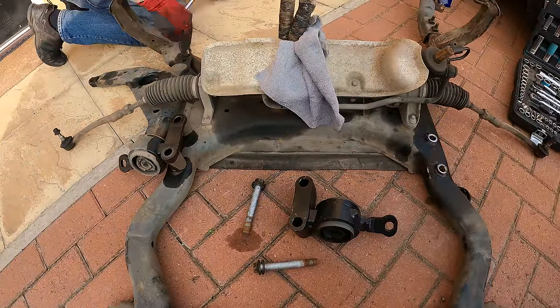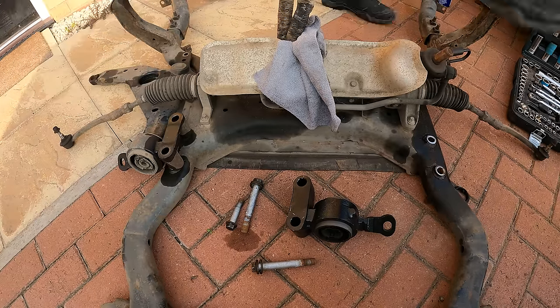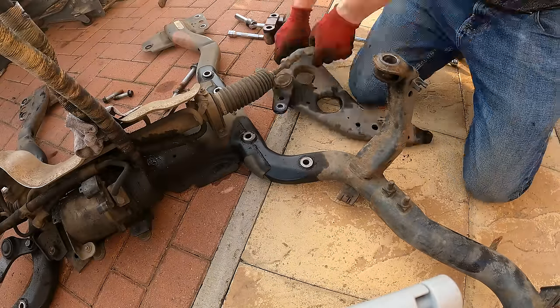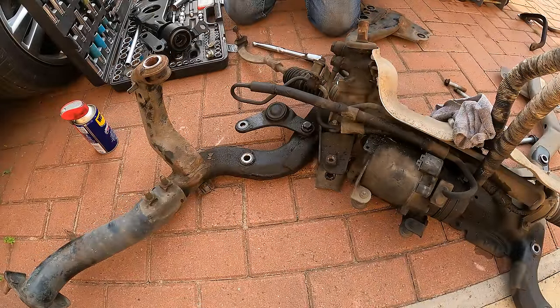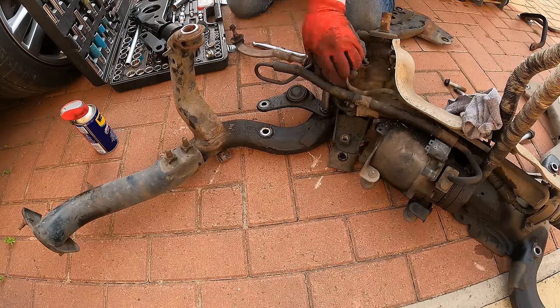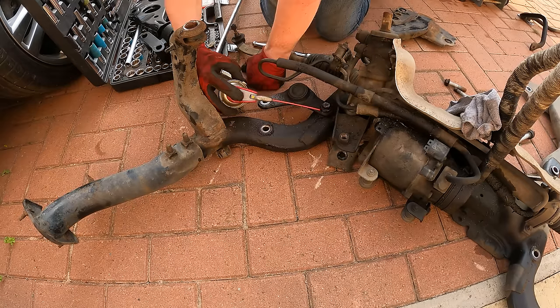Basically there was a bolt on each one which felt extremely tight to the point I did not want it to shear. So I just worked it, moved it out a little bit, and then just kept on soaking it with WD-40. This was the last one to come out. This is the one that took me like an hour and a half to 2 hours to do, because I just kept on coming back to it after it had time to soak. And then basically after that, it got so late that I decided to call it a day, and we will pick up on the next day.